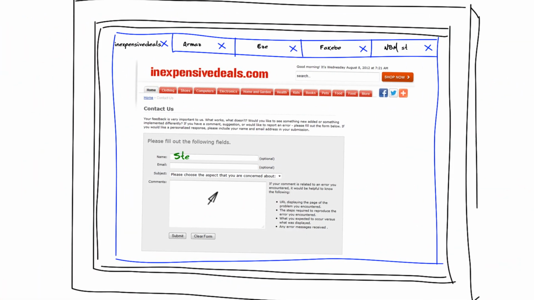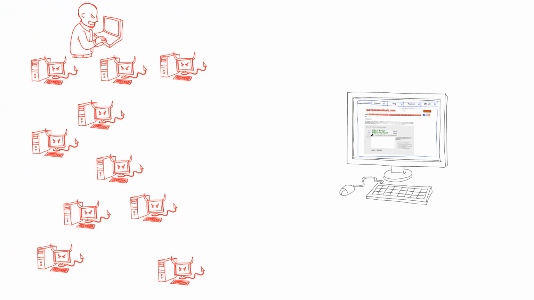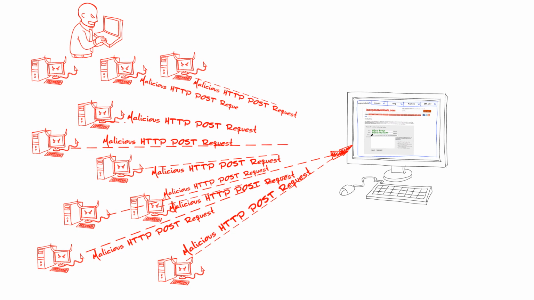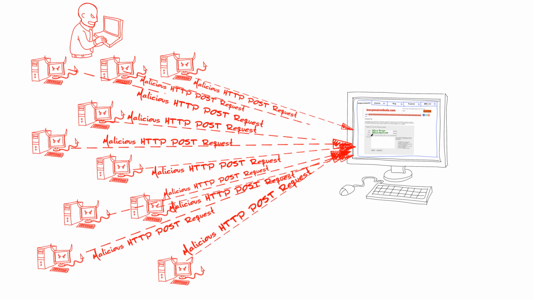In an HTTP POST flood attack, the attacker is looking for forms in the target website. By using the form parameters, the attacker creates an HTTP POST attack on the website by sending a large amount of data and a large amount of POST requests, mimicking legitimate forms sent by legitimate users.